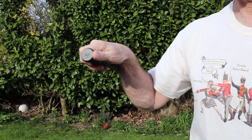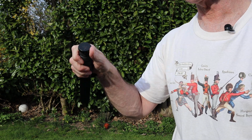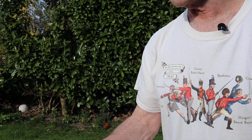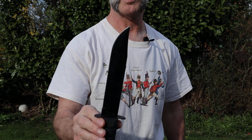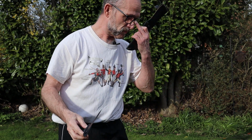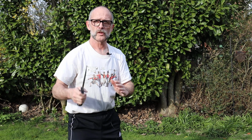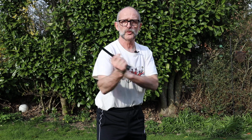I'm not a big fan of the reverse sabre grip with a small knife like this, and of course the ice pick grip like this. It's a single edge, but this is a utility tool. It's a combat knife called the Ka-Bar. Quite a bit of a story behind the development of the Ka-Bar, but we'll come to that another time. But again, we slash in short movements and short stabbing movements and parry and check like so. So we're constantly on the move.